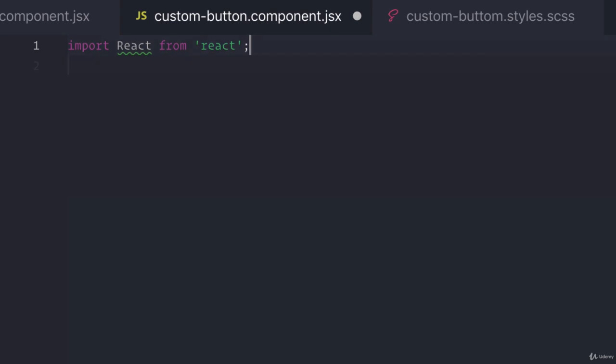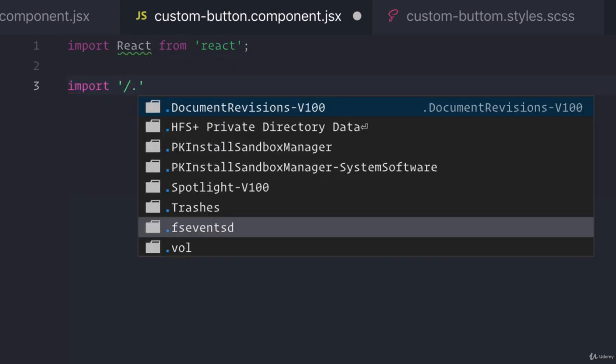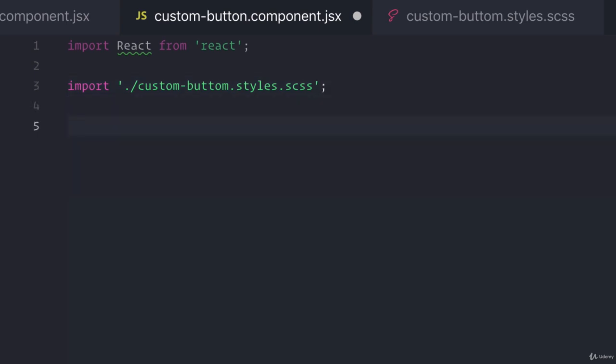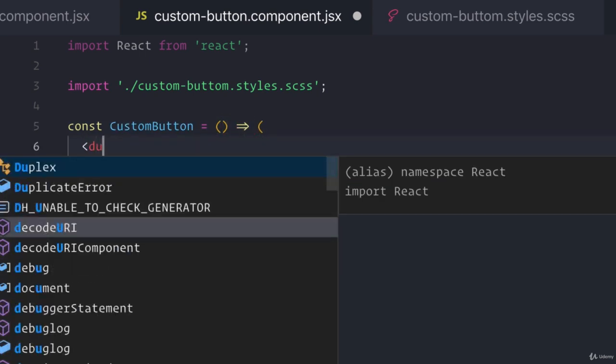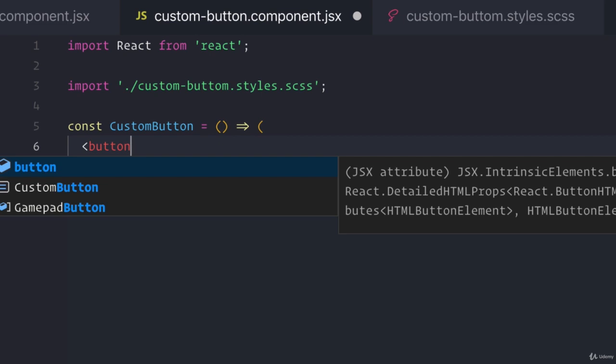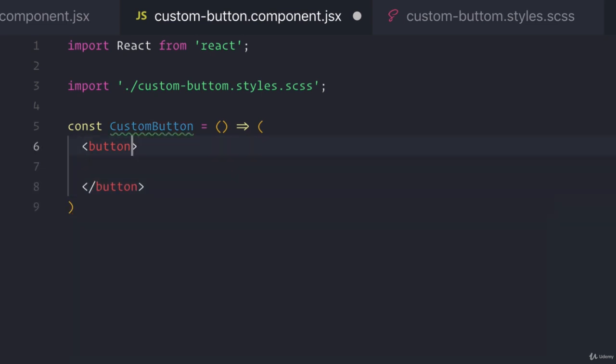From React, we'll import in our style sheet. And then we're just going to export a stateless functional component called custom button. And it's just going to render a button component. And then we're going to attach the styling to our custom button class name.